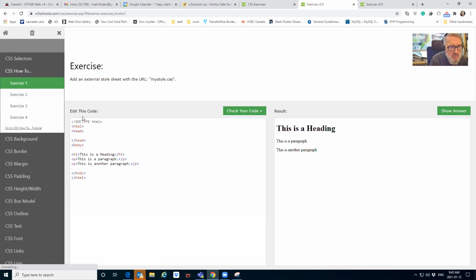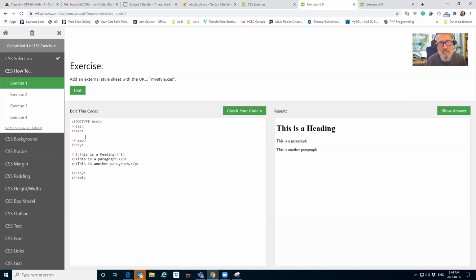Sort of go through those exercises, add an external. So we talk about external styles, internal styles, inline styles. Inline styles would be if I actually put the CSS inside the tag. We're not doing that. I'm not recommending that. And you can see when we've got a head, why would we? Internal styles, we put it in the head. So you're going to have two style tags here in the head, and then you go ahead with that.